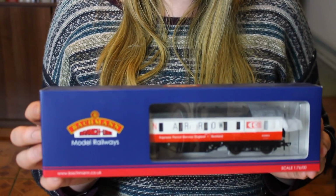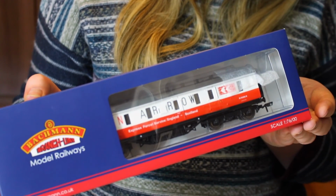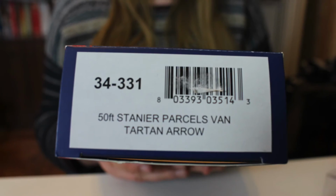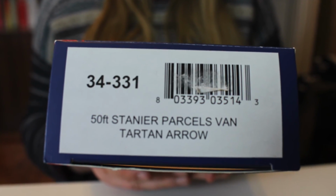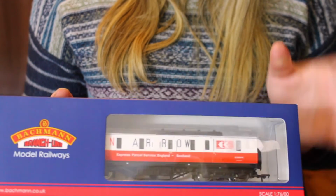Now today, what I've picked out is this. I've had my eye on this in the shops for quite a while, and it's quite a pretty little livery, very, very shiny there. And it's catalogue number 34-331. And this is the 50ft Stanier Parcels van in Tartan Arrow livery.